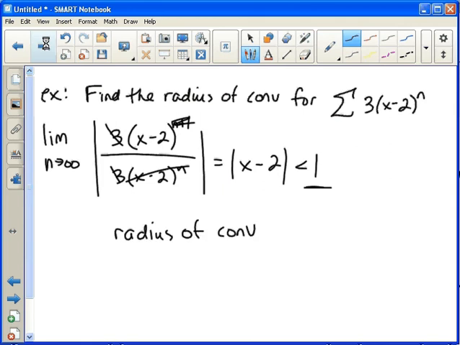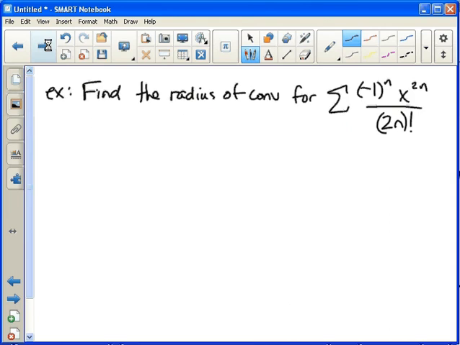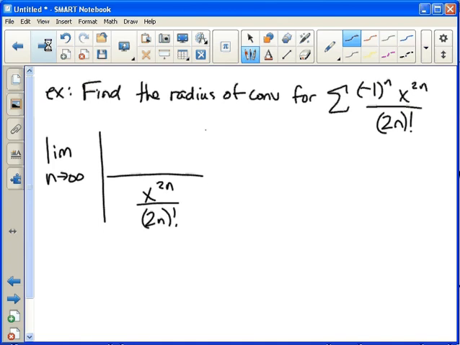Okay, one more for the radius of convergence. We have the limit as n approaches infinity, and we put the original on the bottom. And on top, we add 1 to all the n's. Now, you actually have to do it like this, which is going to turn out to give you 2n plus 2 in both of those cases.